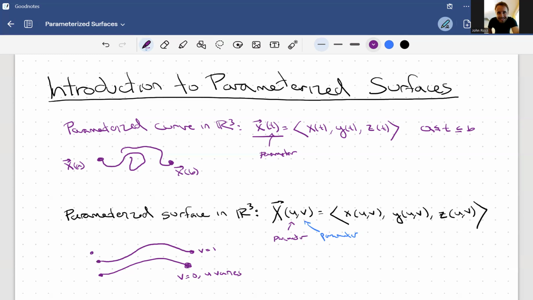And we can do this for a bunch more. You can imagine v equals 2. No, actually, I'll stop there. But taken together, all of these curves that we get in three-dimensional space for a fixed coordinate v, and then as u varies, these are going to be our coordinate curves.